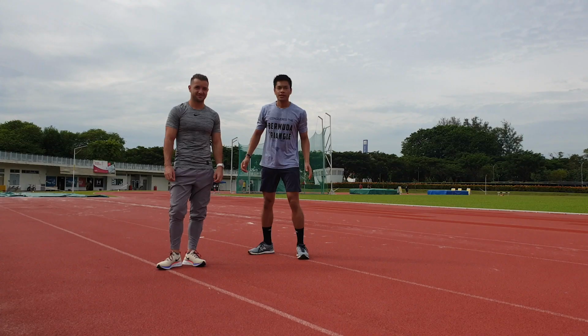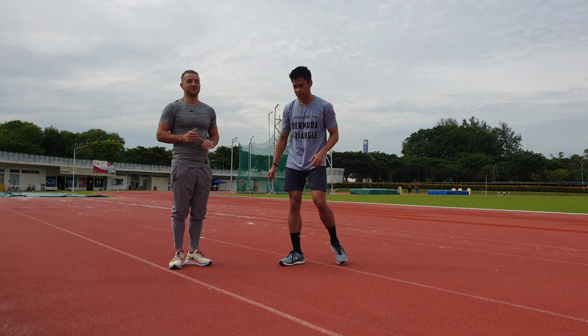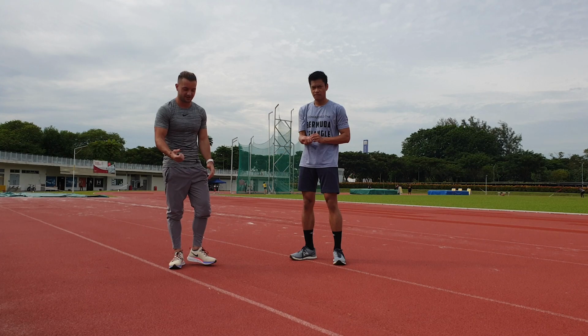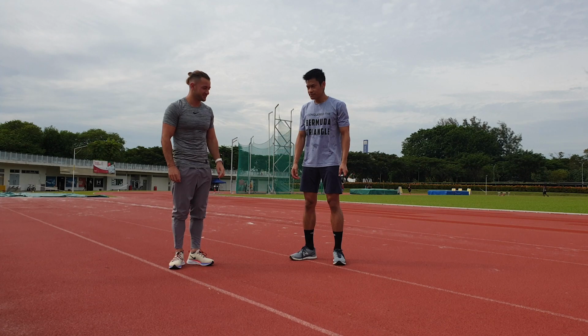Alright, for our first station today, we're going to do a max rep of push-ups. So what's going to happen is John Kelly's going to start first, right? So if there is any form police out there, we are going to try and make sure we're going low. So we're going to use the fist as a measurement of that. So we're going to try and tap, and then I'll do my best to lock out at the top as well. Make sure we've got the full reps. Ready? Get into your position.